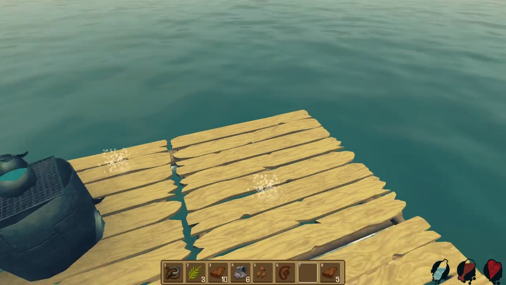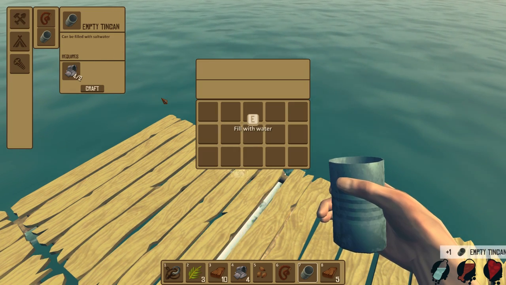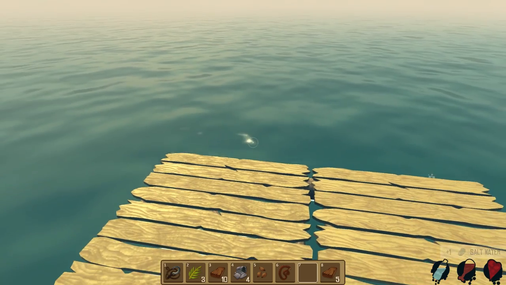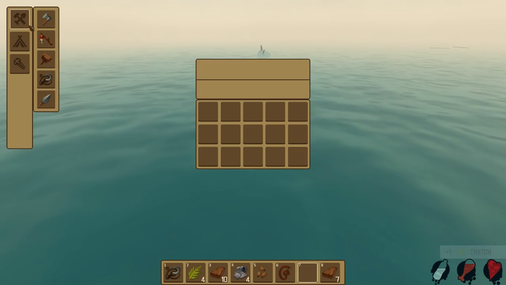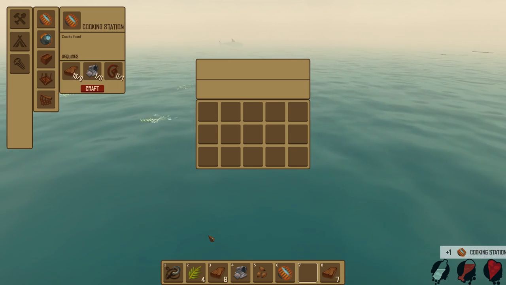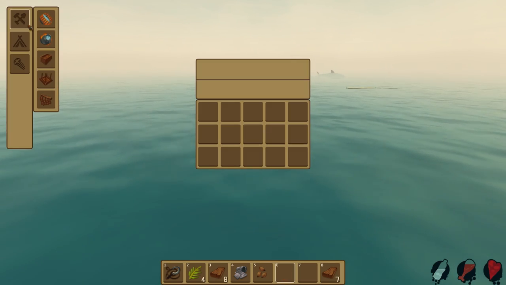Okay, we need to make a tin can. And that is here. We can make a tin can. Right? And we fill that with water. And then we cook it. So luckily, we don't have to worry about fuel or anything at this point. I need to make a thing to make a grill. Boom. Okay, we got a grill. And now we can place that down here. Baller, pick it up and holler.